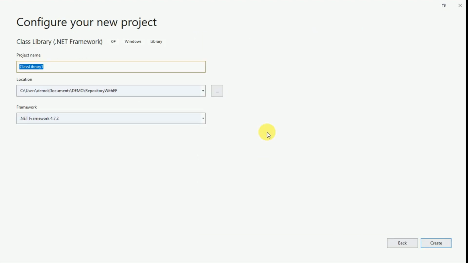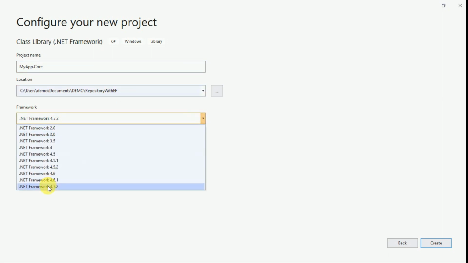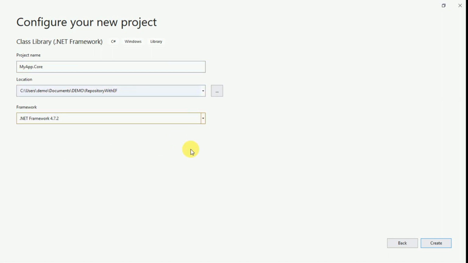Click on next. Here we have to provide our project name, that is our core project, and we are going to store it inside the repository with entity framework directory which we created for our UI project, because all three projects belong to this single solution. That's why we are selecting the same directory. And here we can select the .NET Framework 4.7.2 which is used for UI also. Click on create.